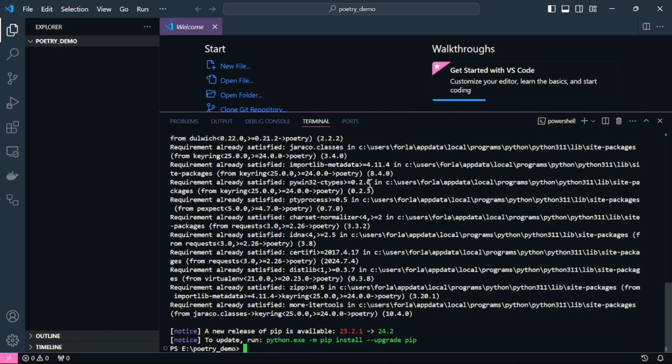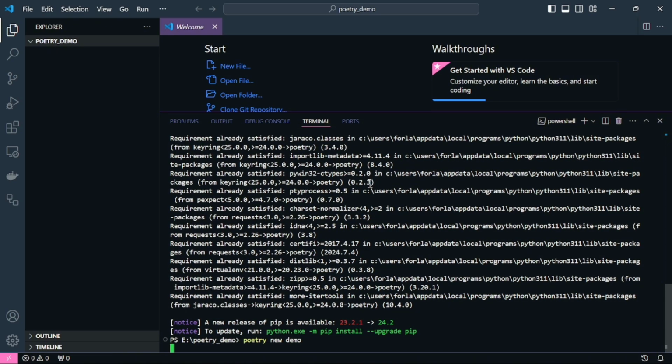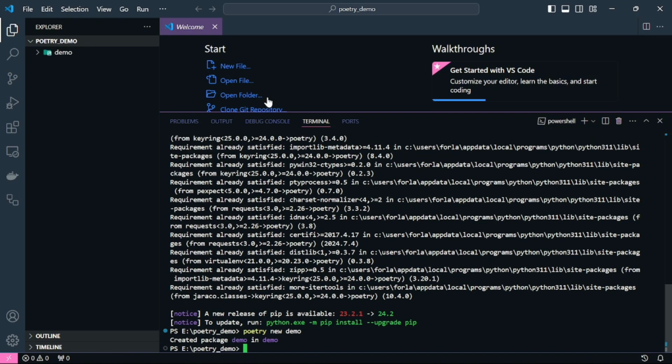But what I recommend is that you can manage your folders and your dependencies at the same time with Poetry. For this you can try the command poetry new and the folder name you want. So let's say for the sake of this video, poetry new demo. Now you can see that it created two folders.